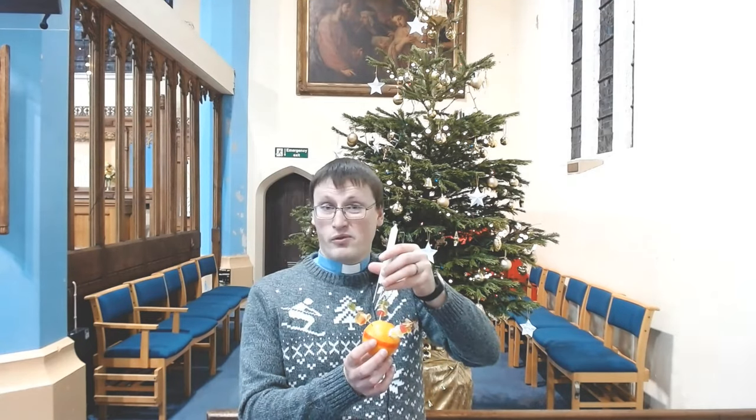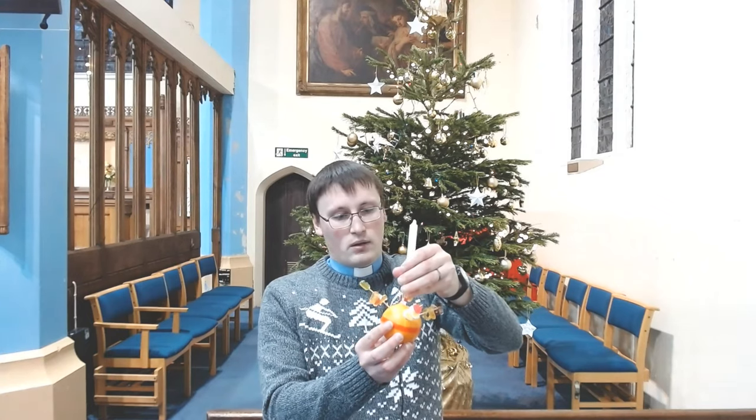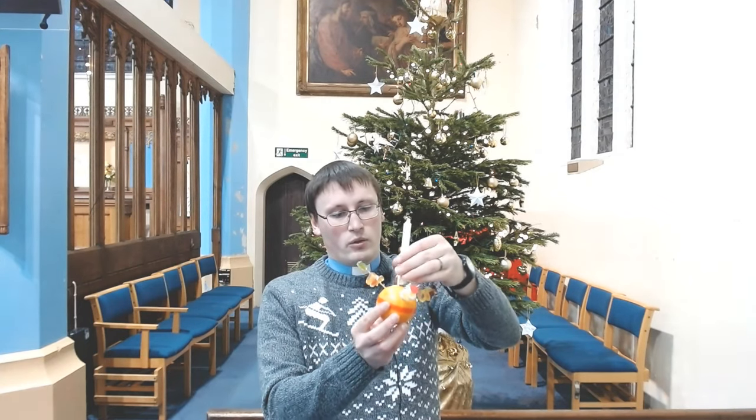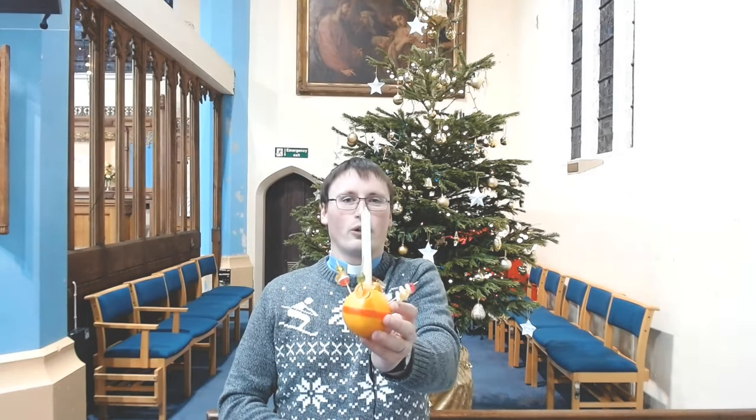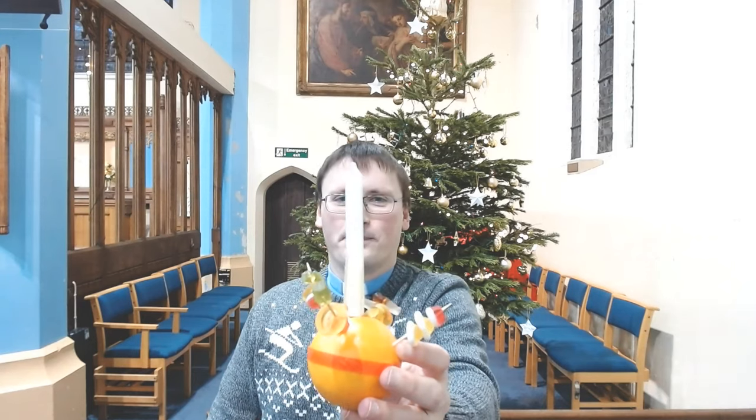the candle. Now, you'll see we've put little cocktail sticks on it. So all you should need to do, again, might need some help of the grown-up, is just carefully slot them onto the top of the orange so it looks something like that. Let's go back over to St Swithun's and find out what the candle is all about.